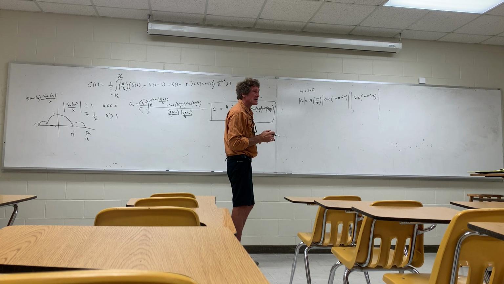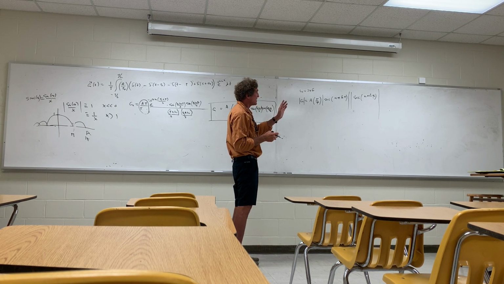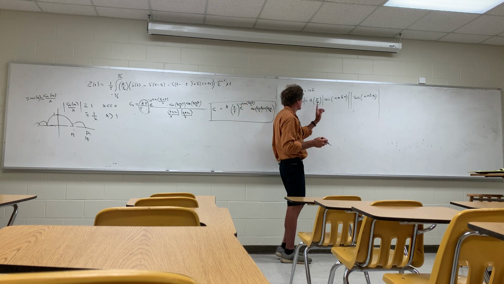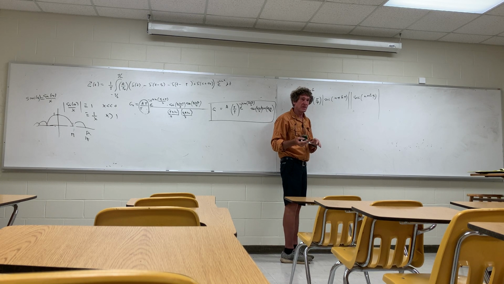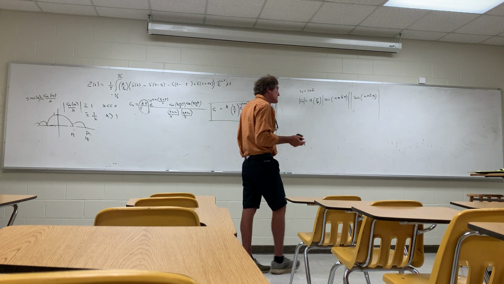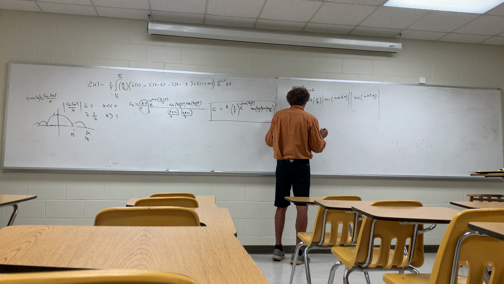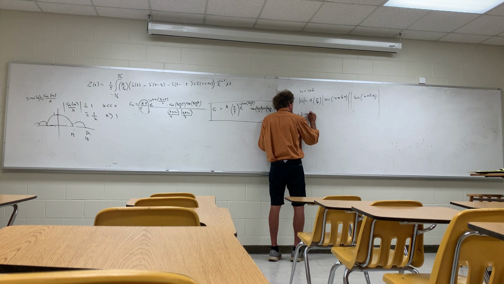So, here's the part where you kind of have to pay attention. Now, you realize you're going to have values for this for every value of n. N equals 0 would be the DC value, you might say. N equals 1 is the first harmonic, n equals 2 the second harmonic, n equals 3 the third harmonic. Do y'all follow me on that? And you would get single values in the frequency domain. But the way this is usually talked about is they're going to let n f naught become equal to f.